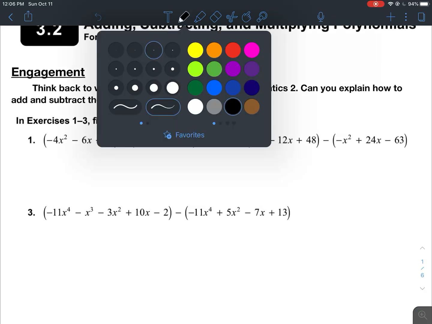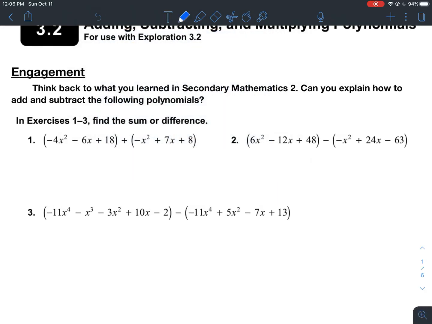Especially whenever you're adding, these are just two polynomials. This is 1, this is 2, and we're adding them together. So all we have to do is combine the like terms. In this polynomial there's an x squared, and over here is an x squared. These are like terms because they have the same variable, x, and the same degree. X is being squared.